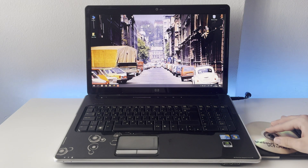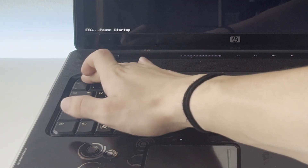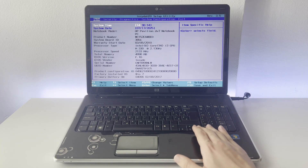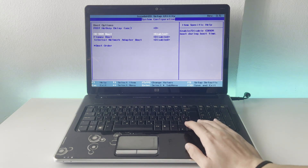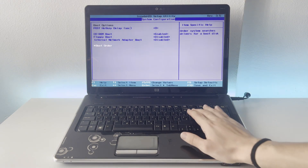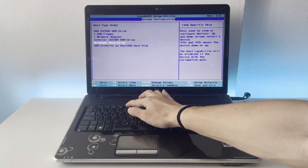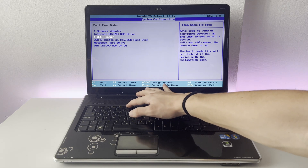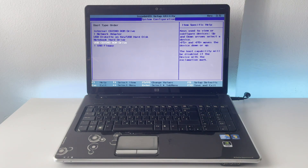We can open the DVD drive, put the disc in, and restart the system. I looked online and the BIOS key is the escape key, but we'll press F10 to enter the BIOS. Now we need to go to System Configuration and then Boot Options. If you don't know how to enter the BIOS on your machine, just look up the name of your machine and 'BIOS key' and you should find it pretty easily. We have CD-ROM boot enabled, so we go into boot order and push the CD/DVD drive up. USB floppy goes down, and the network adapter goes last. Now the order is fine — internal CD-ROM drive is first.